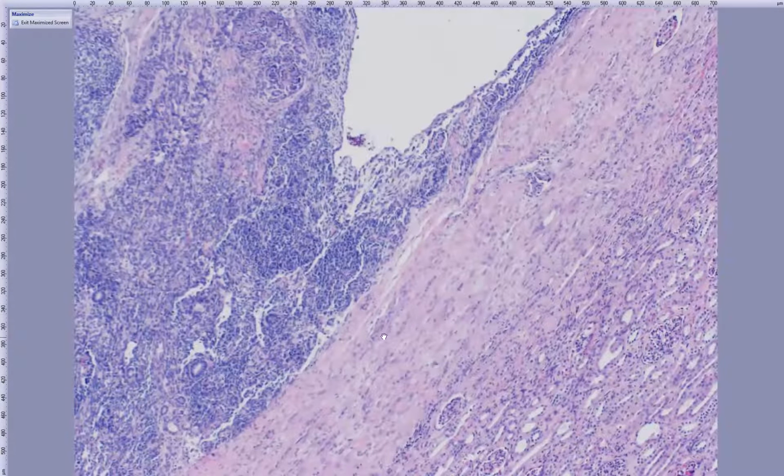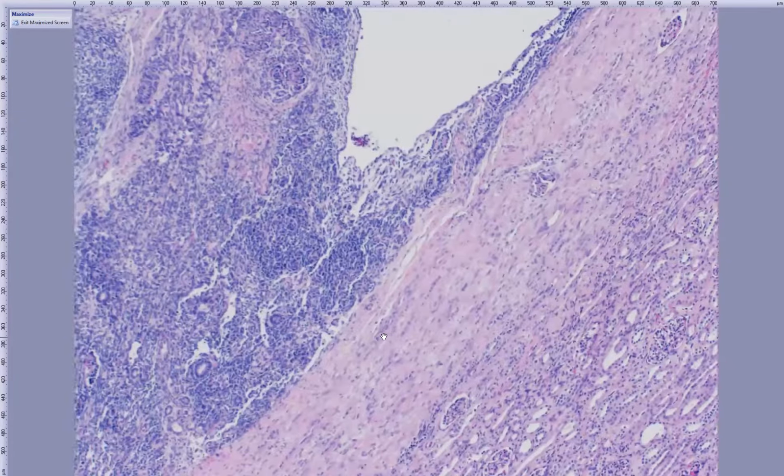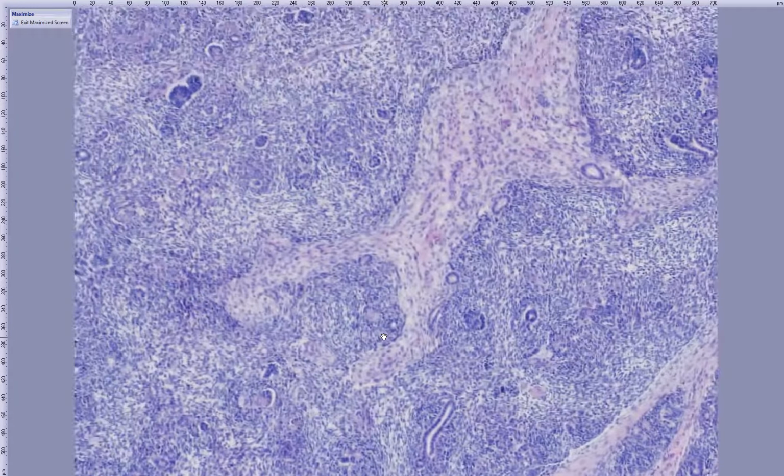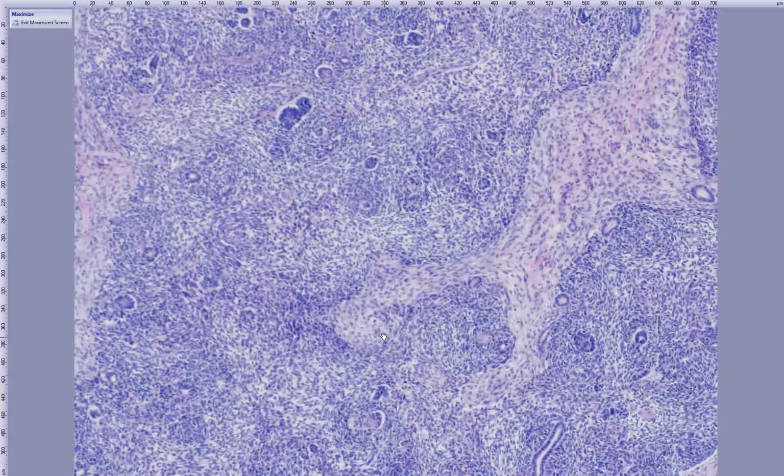And so this fibrous capsule can be really helpful in cases where it's not super clear right away that it's a Wilms tumor, because Wilms tumors are virtually always encapsulated like this, at least in some spot. So if you look now at the tumor itself, you'll be able to hopefully appreciate that this tumor has a couple different appearances. So there are different components to this tumor.